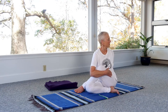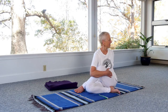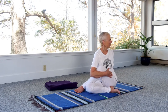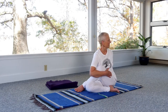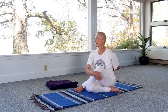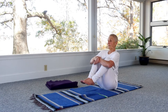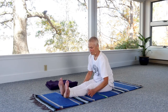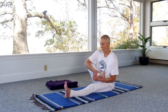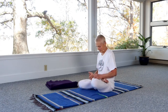Beautiful pose for squeezing toxins out of the digestive system. And slowly releasing. Coming back to center. Take a good stretch up. And now we'll take a comfortable cross leg position for yoga mudra, the yogic seal.